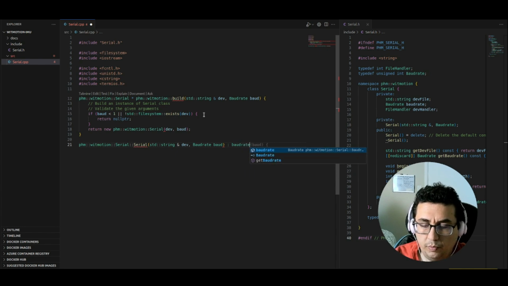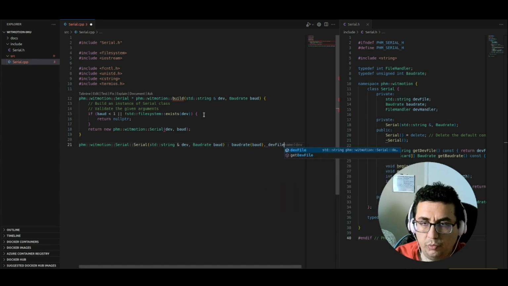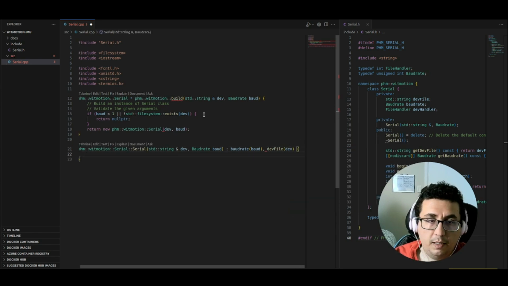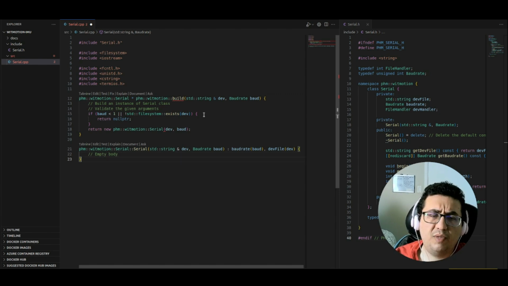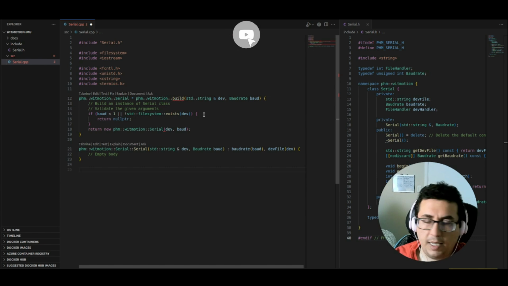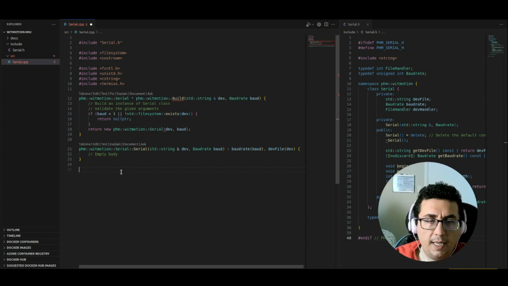It's easier to implement a lot of this or use some of the features in C++ to make your code simpler and smaller. So I did that, and then we just do an empty body. We could do that in the header file. I just did it here, it doesn't matter. So you can do it also in your header file because it's just some initialization.